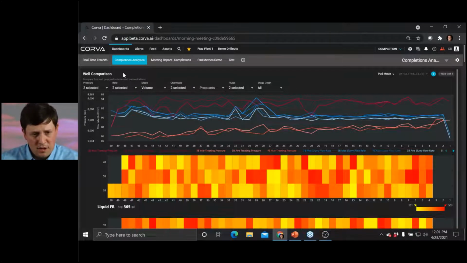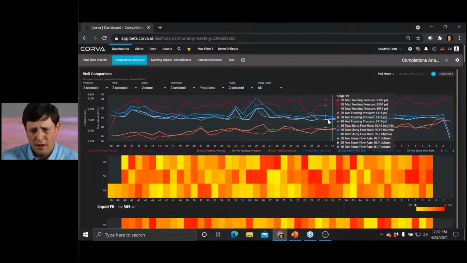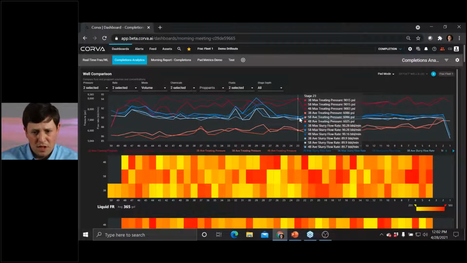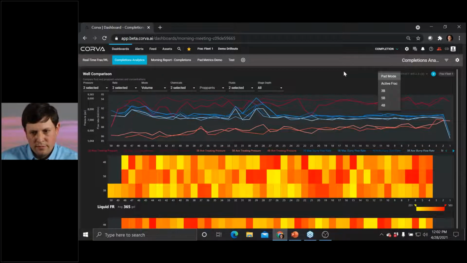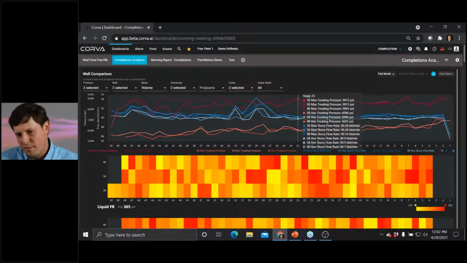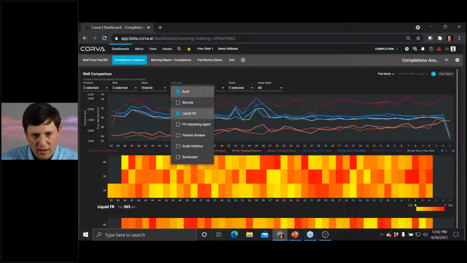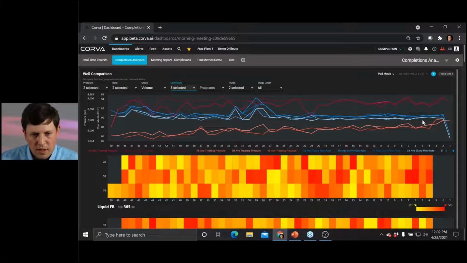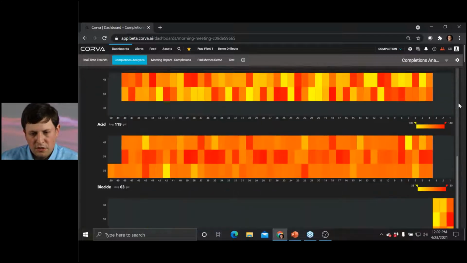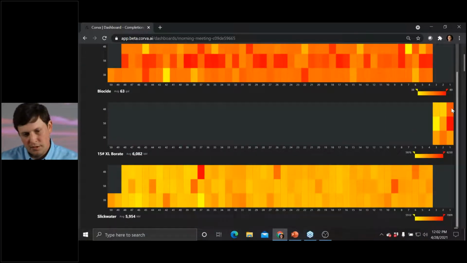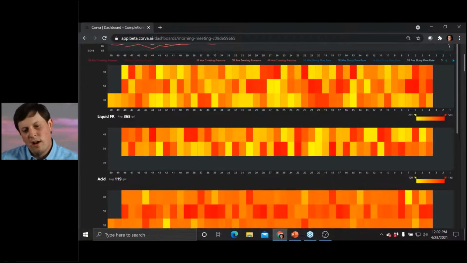So what this application does, again, all from the real-time streams of data, it's pulling in and recording your pressure and rate data on a stage-by-stage basis. So you can see up here, it's a 3-well pad. You see this information, you see average rate, average pressure, max pressure. But what I have the capability of showing, and I have right here, is based on the chemicals that are pumped, I could select those, and below me, it's going to actually show me, and it automatically calculates on a stage-by-stage basis what I've pumped per stage.